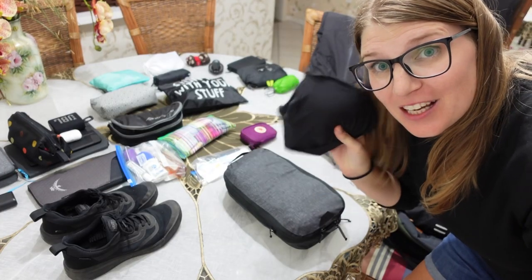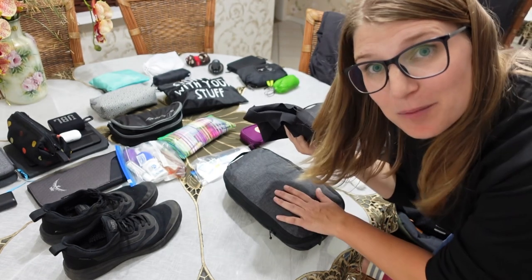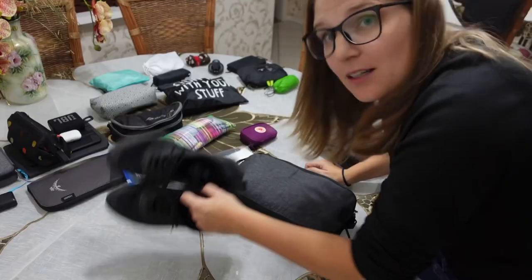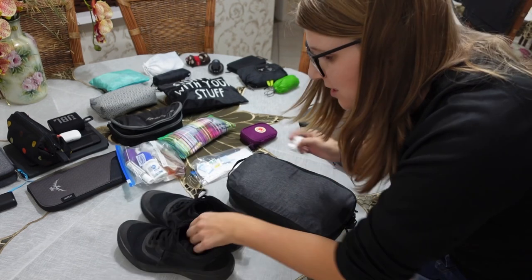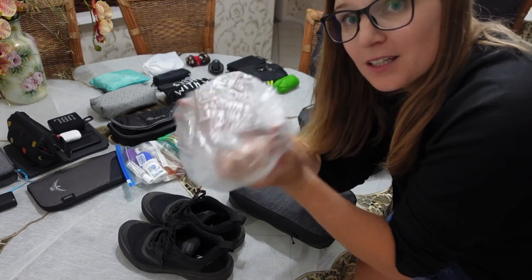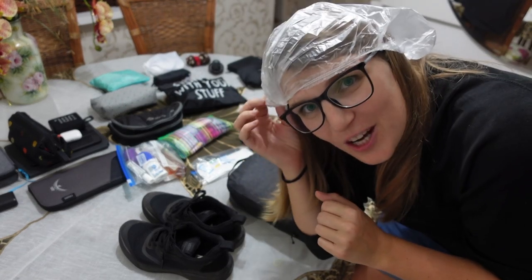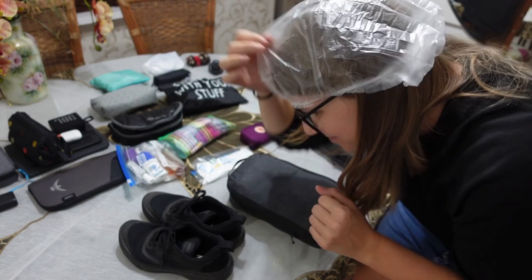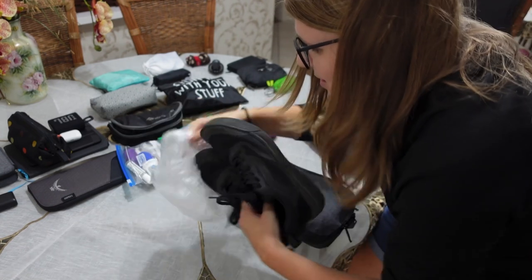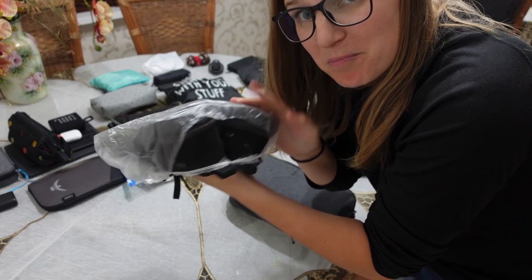This second pair of shoes I won't need for the whole trip, so I pack them up. I usually use a shower cap to pack shoes — and I always rip them, every single time. Now that we've rearranged most things inside the pouches, it's time to pack the bags.